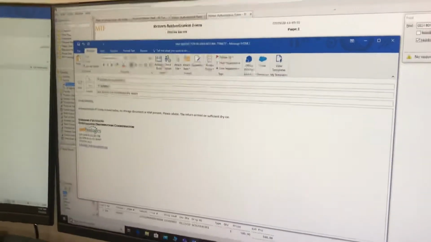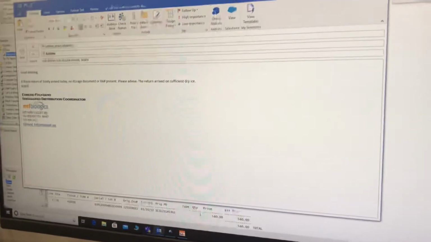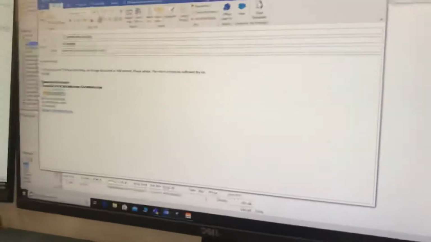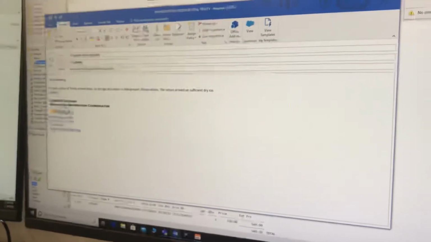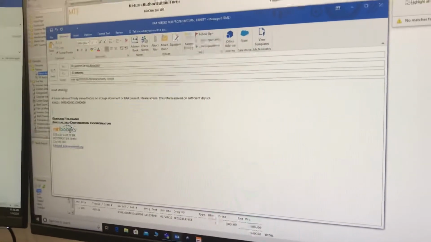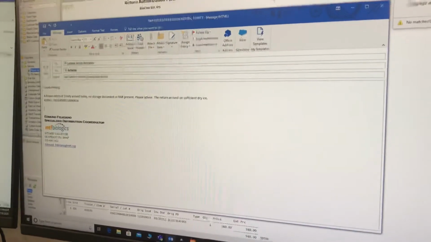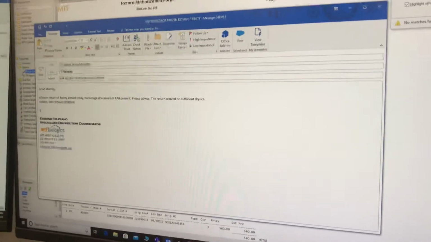Obviously, if the unit was returned without sufficient dry ice, would you note that here and just ask? That's correct. You would still have to process the return anyways, right? It would have to be processed before it was destroyed. Now, would you log this in a freezer even if it wasn't returned on sufficient dry ice? I would still put it in the freezer, and just wait for their guidance on this unit.